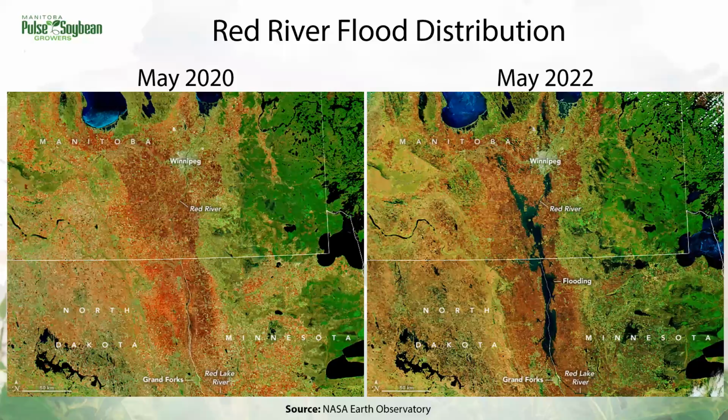In fields that SCN hasn't been in so far, it likely will be soon. On the left is a NASA image of the normal situation of the Red River and its basin from spring 2020. And the right is spring from 2022, last year. The Red River overflowed onto many of those fields in North Dakota with those excessively high numbers of SCN eggs and populations, and then it carried on up to us to overflow onto many of our fields.